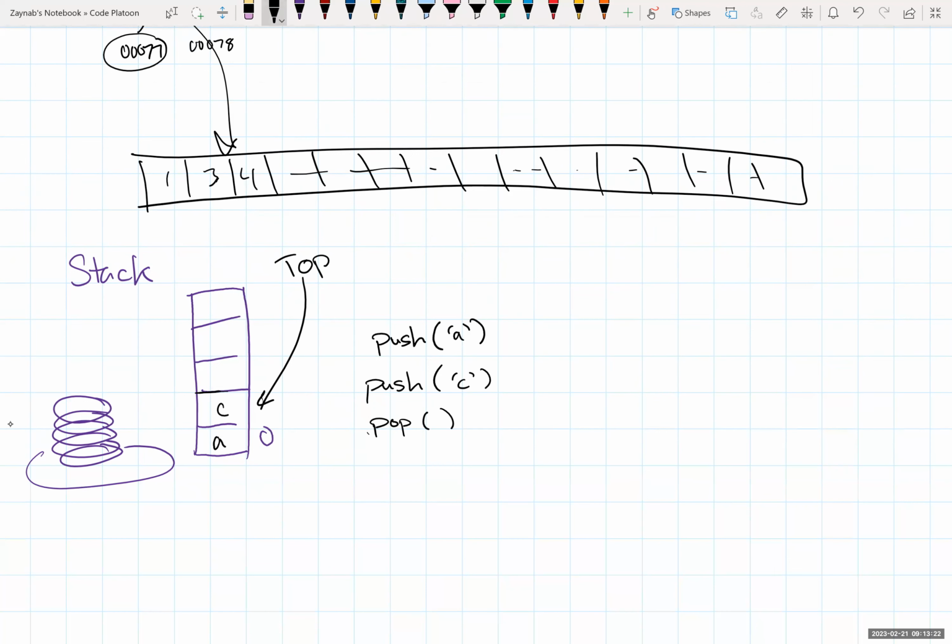Pop will just remove this element and then return it. So this one will return C. So a stack, think of it as kind of like the lists in Python, but where you can only use the push and pop operations. This data structure specifically allows you to process items last in, first out.